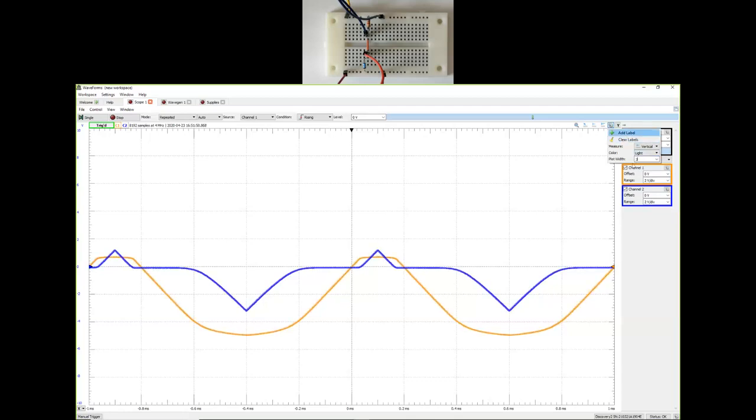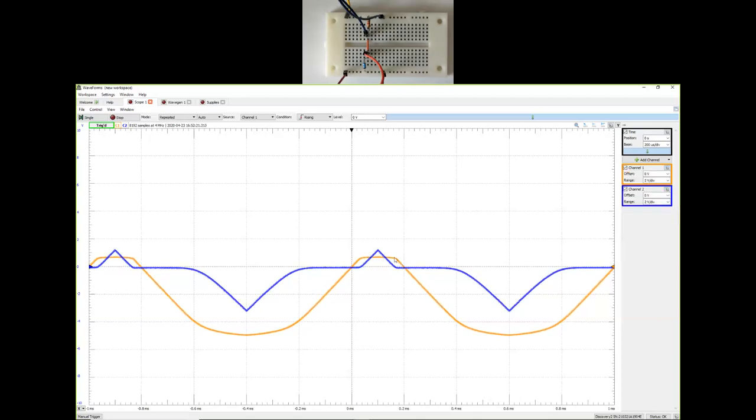Let's try to make sense of this. Maybe we can, well, let's leave it like this for now. So on orange, what do you have? You have voltage across. So channel 1 is measuring voltage across the diode. And as you can see on the positive side, let me switch off the noise here.